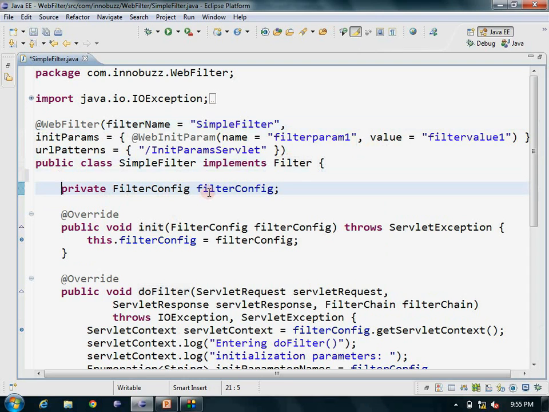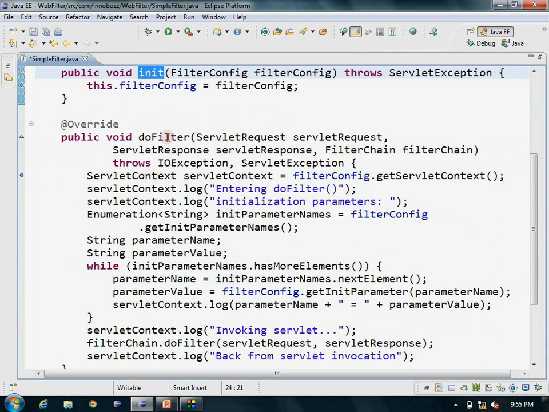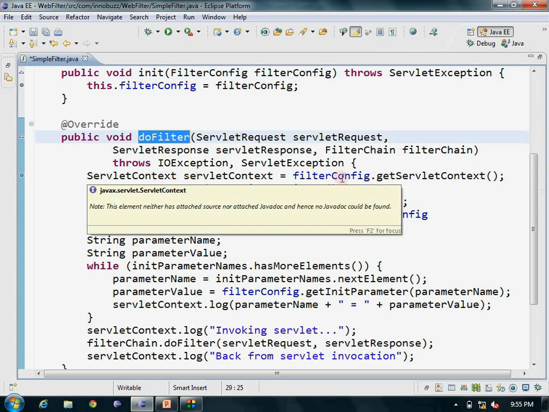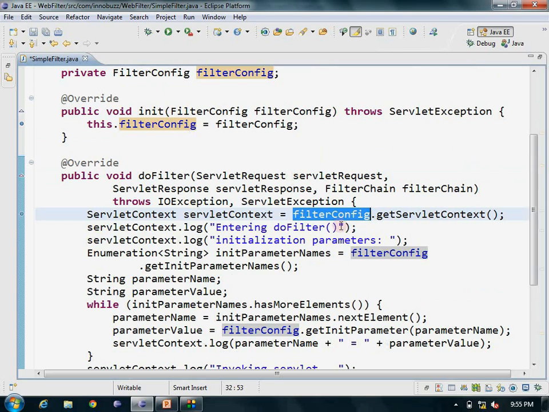There is a filter config already declared and initiated in the init method, and there is a doFilter method inside which we use filterConfig. Using this instance we get the servlet context object.